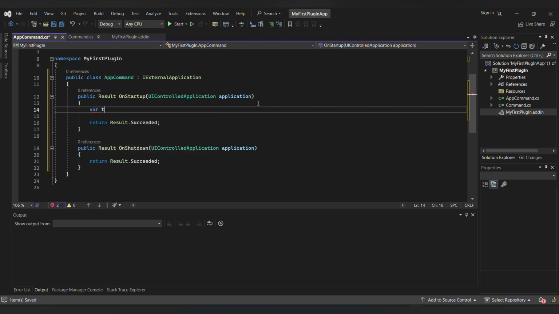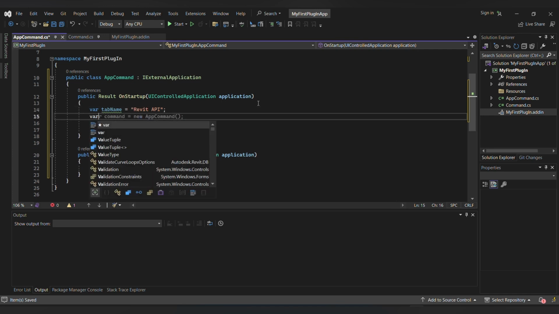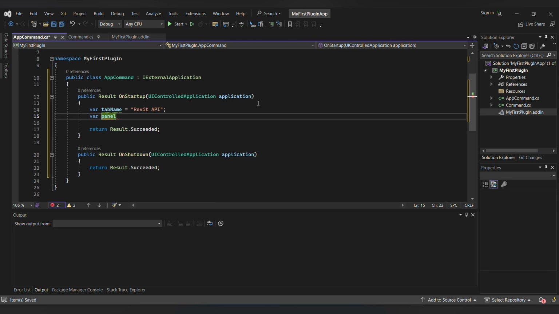So var tab name equals to, let's close it. Let's give it Revit API, and var panel name equals to, let's give API in caps lock.